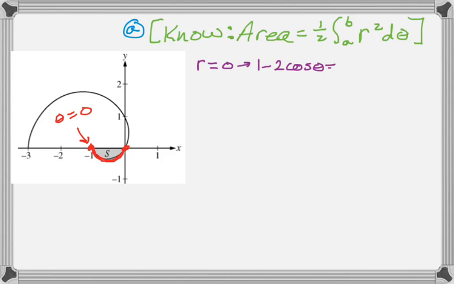So that will be when R is 0, which gives us 1 minus 2 cosine theta equals 0. And we're going to solve this. Hopefully you know your unit circle values. So theta is π over 3.